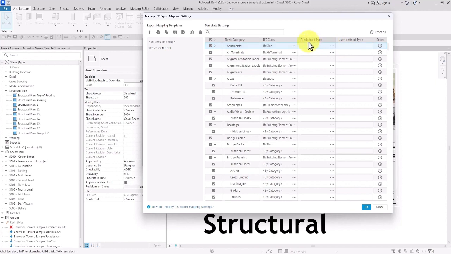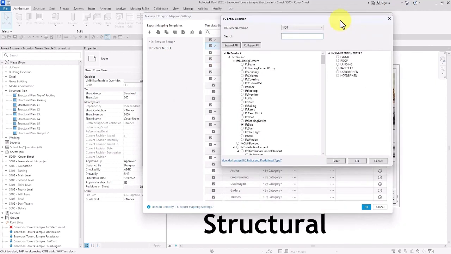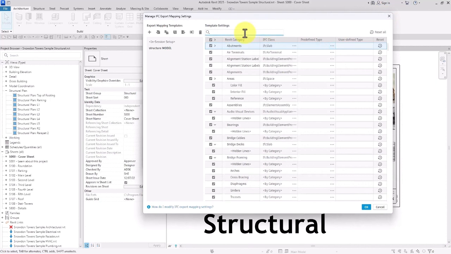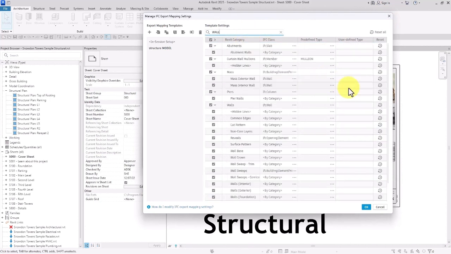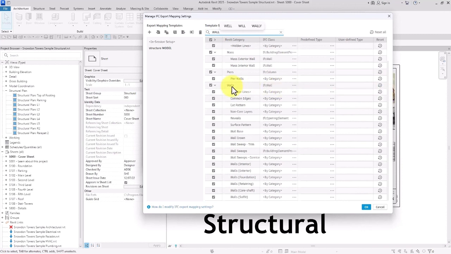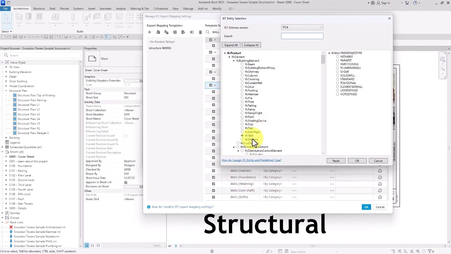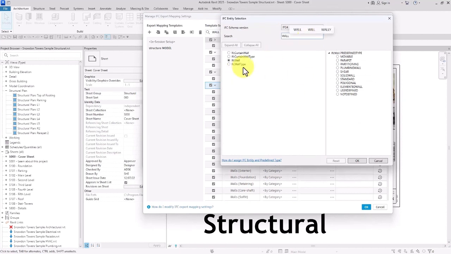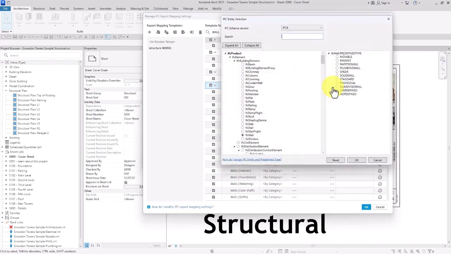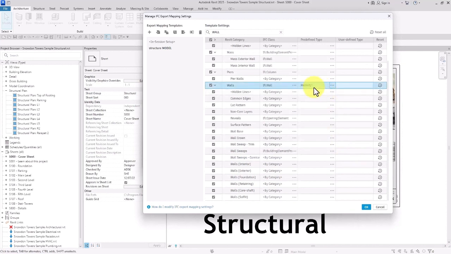First, predefined type. I'm going to click on it. As you can see, this window would open. But first, let me actually search wall here for a second. Then in here, IFC wall. If we select this, we can see that wall is activated here. But in predefined, we haven't activated anything. So I can go to predefined now and activate wall here. And then, for example, select this one maybe. And yeah, that's it.